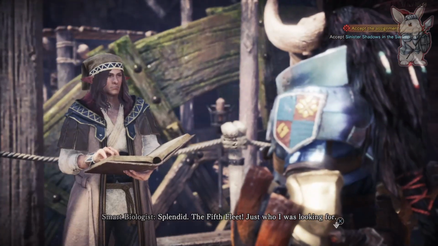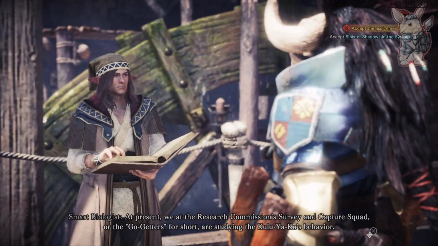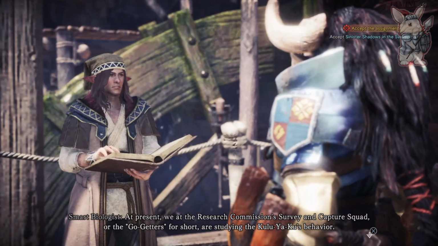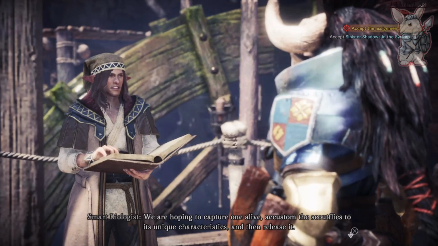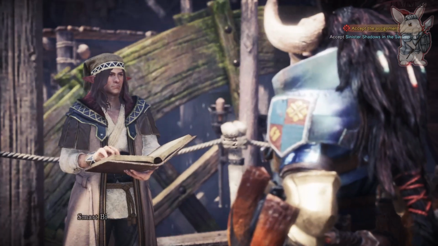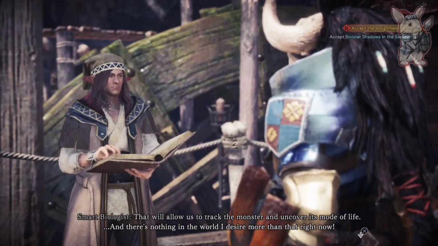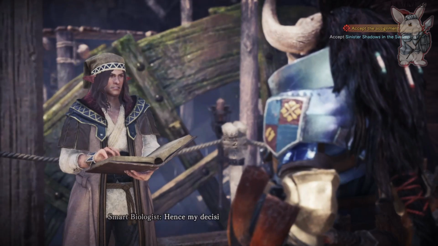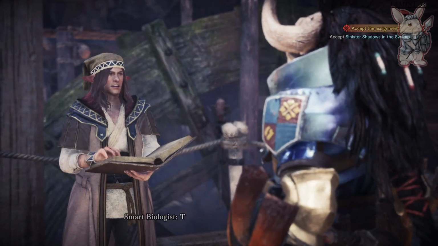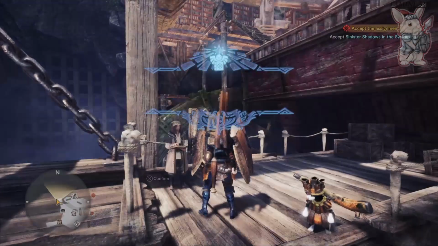Good to see you. Splendid, the 5th Fleet, just what I was looking for. At present, we at the Research Commission Survey and Capture Squad, or the Go-Getters for short, are studying the Kulu-Ya-Ku's behavior. We are hoping to capture one alive, accustom the scout flies to its unique characteristics and then release it. That will allow us to track the monster and uncover its mode of life. And there's nothing in the world I desire more than that right now. Hence my decision to request help from the 5th. I would like you to perform the capture for us. The quest is called Snatch the Snatcher. Any assistance you could give would be most appreciated.